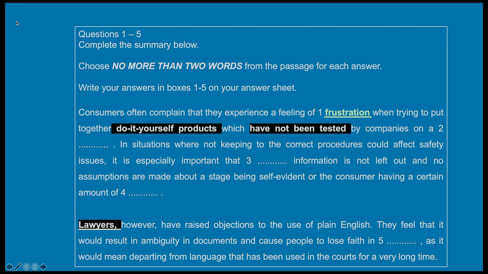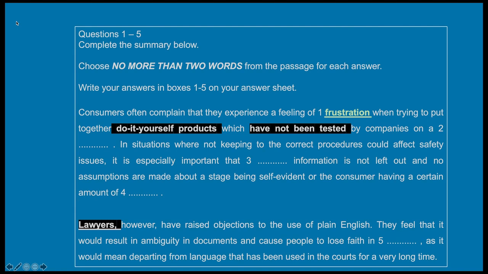Now, let's go back to the summary to repeat the process and find the second answer. So, the second answer is still in the first sentence. So, I will highlight keywords surrounding the answer. In this case, I decide to highlight the terms have not been tested. Also, I investigate further and realize that the answer is a noun. I know this because the missing word has the article a in front of it. The article a tells us that the answer is a singular noun and not a plural.